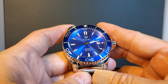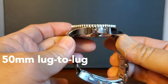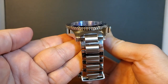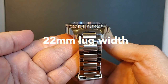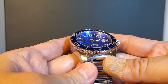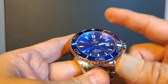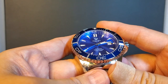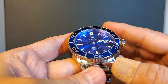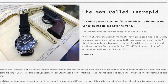Here it is in 44 millimeters, 50 from lug to lug, 14 millimeters tall, and with a 22 millimeter lug width. And before we get on with the details of the watch — and by the way it is a nicely crafted watch — an important part of the Whitby Intrepid has to be the story behind it, because it has that whole cool spy vibe genre going on, but it's based off of a real spy, so it gives that authentic spy vibe.